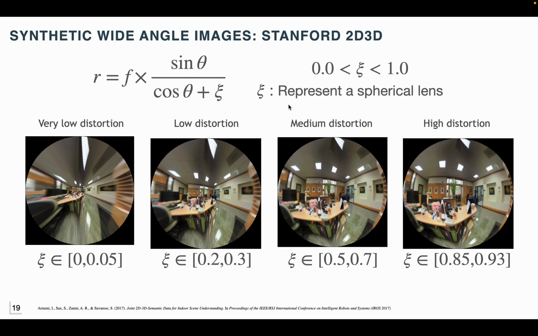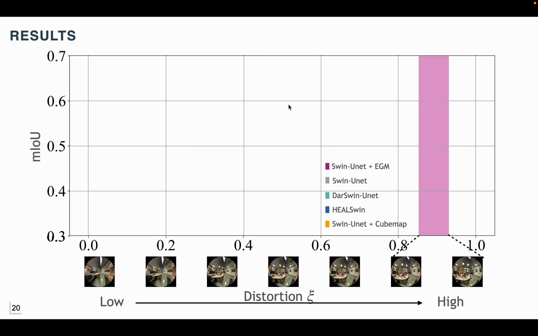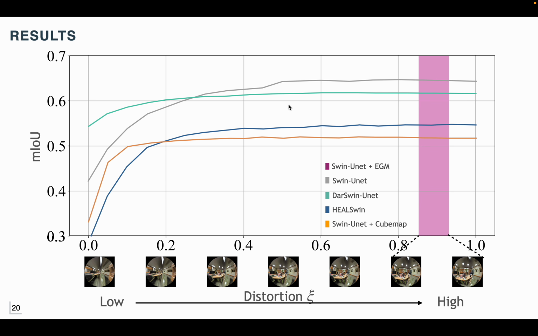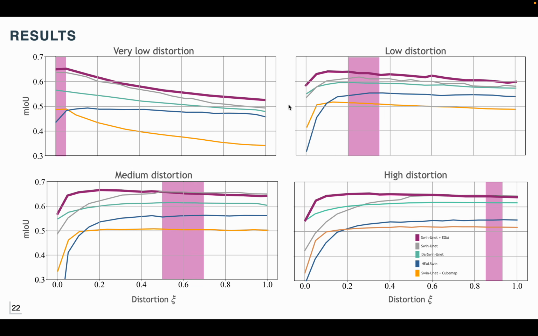To do so, we use a uniform camera model projection which only has one distortion parameter psi ranging from 0 to 1. In this case, we show mIoU accuracy on the y-axis and distortion levels on the x-axis, where each number represents a lens. We train on the high distortion region as shown by the pink region, where the image looks like this, and test on other distortions with images that look like this. As you can see, the performance of the baseline drops as we move away from the training distortion, but our performance remains relatively flat.